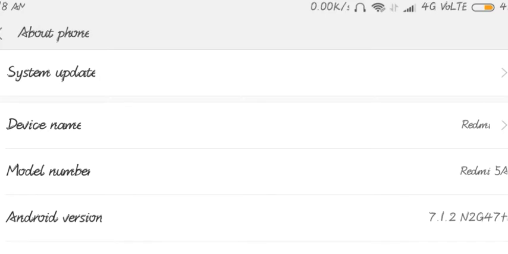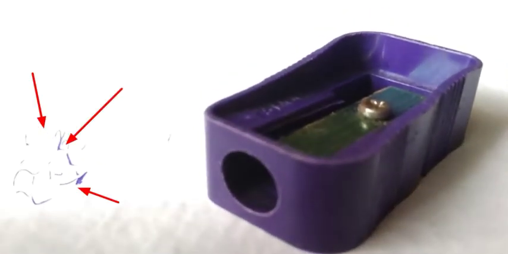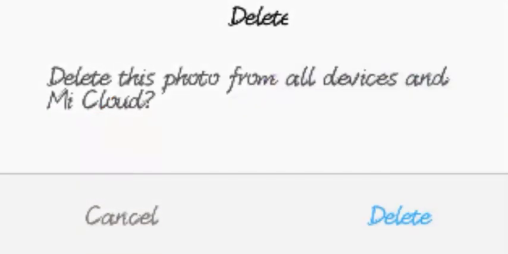Now you must have faced this issue when you have clicked a nice picture and go for editing in the gallery, and you see some unwanted thing in your background, but you have no other way than to delete that picture from your gallery because you can't simply remove that unwanted thing from your background. Now if it is so, guys, and you are a Redmi user, then the erase tool does the job for you.